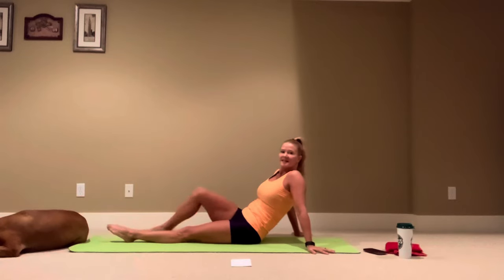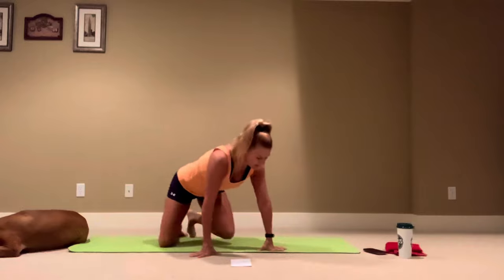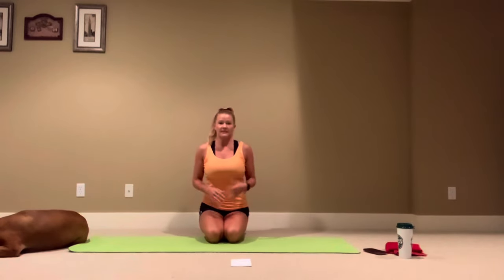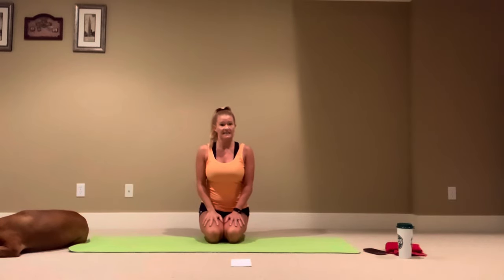And release. Nicely done. Now we're gonna keep up with that outer thigh just a little bit. We're gonna come onto your knees. And again, I'll show modifications. We're gonna be side kneeling. And we're just gonna be doing a lat pull with a knee lift.